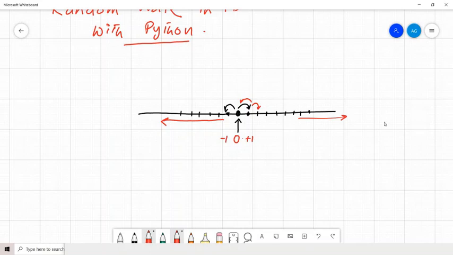And again from some position on the left, to go on the right is gaining one step size +1, and to go on the left side is -1. So I'll first generate these sequences of +1 and -1 in the computer.